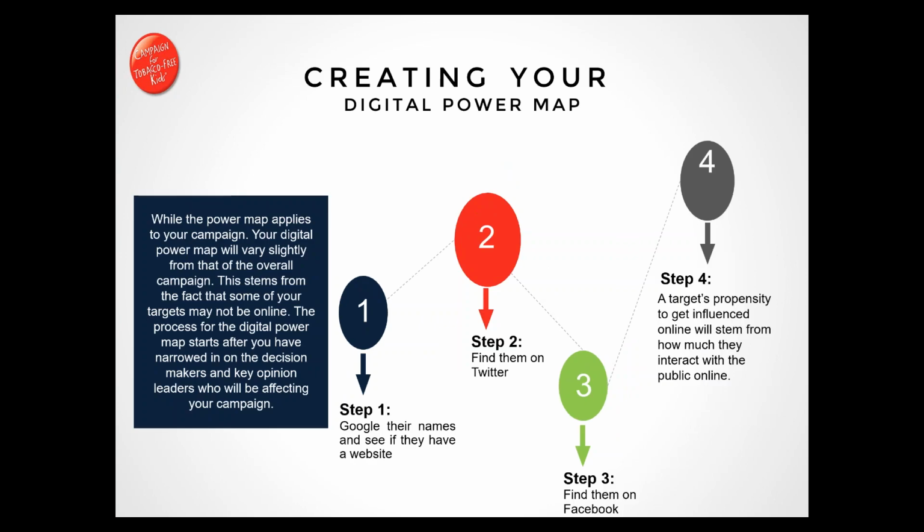So creating a digital power map, which is module 2, is similar but not the same as creating an offline power map. We take you through some of the key points, which is how to find your decision makers online and what to do if they are not present in all of the platforms that you are working on.